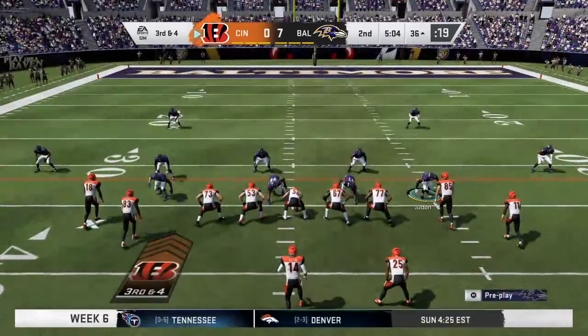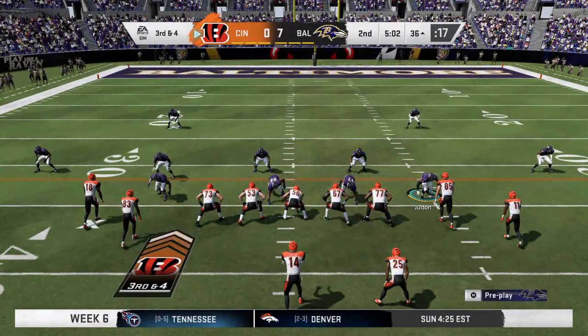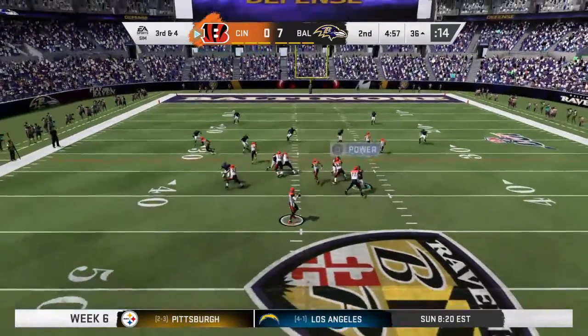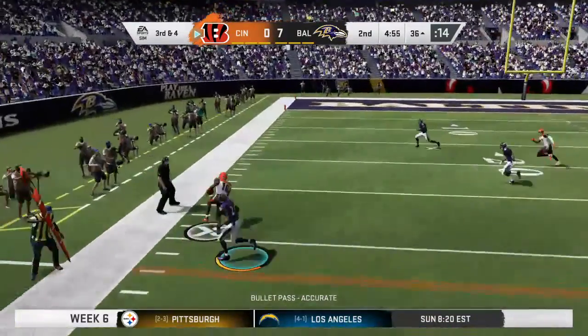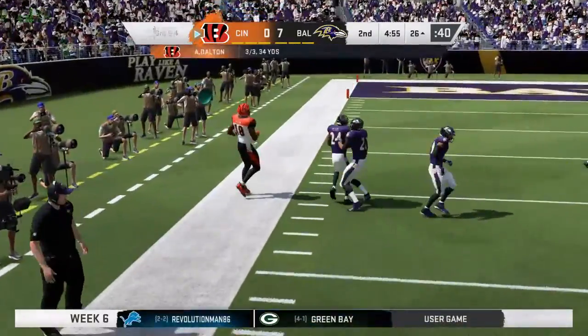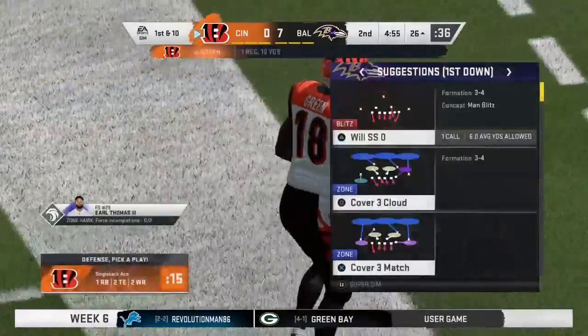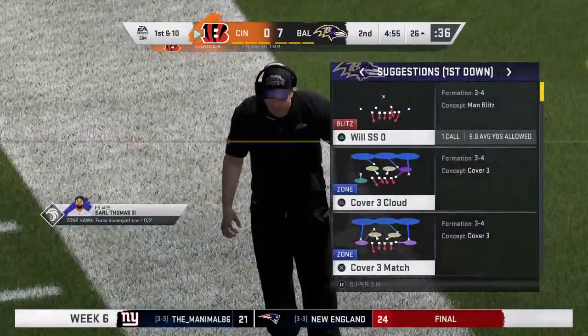The goal of a wide receiver screen is to get enough blockers in front to create a wall and let him pick his spot to run the football. How about the defense there, swarming to it and not allowing that to happen? Did not let him get downfield. And he is out of bounds, but not before he's inside the 30. 10 yards there on a Bengal first.